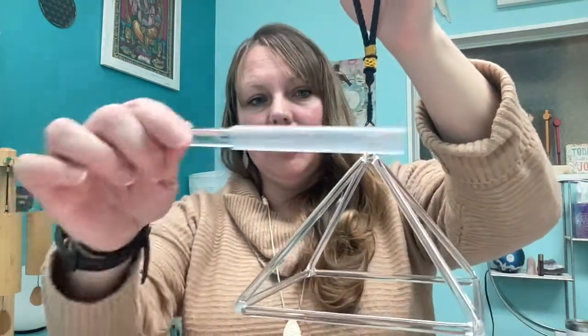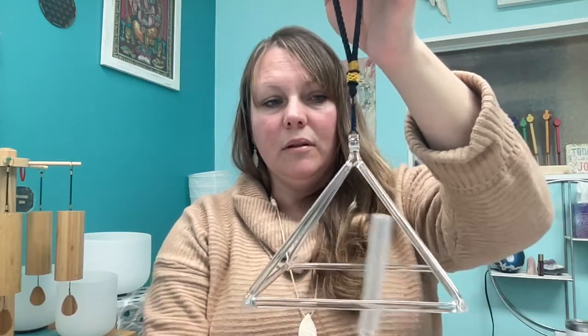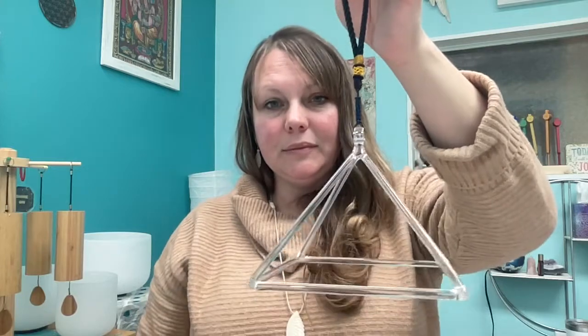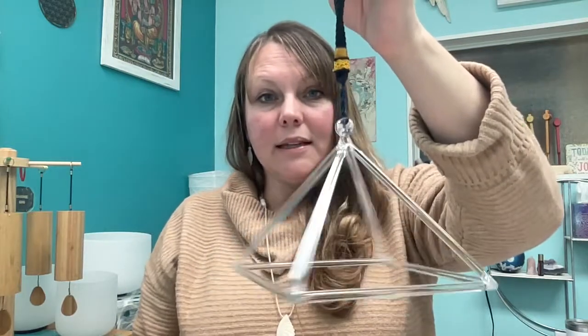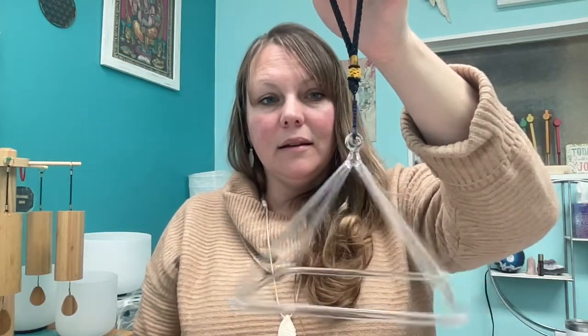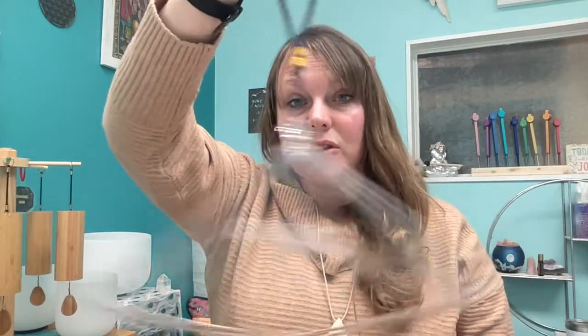And you'll find that each have different notes, and I tend to play them on the outside. You can also play them on the inside. These also have the ability to spin clockwise and counterclockwise. And sometimes when I get them ringing, I also like to move them in different ways and patterns, in the figure 8, shape of the infinity sign, the way energy likes to move. And then sometimes I will spin them clockwise and counterclockwise over the person's chakra center for different sounds.